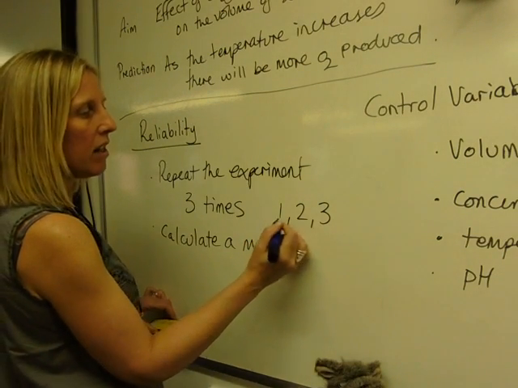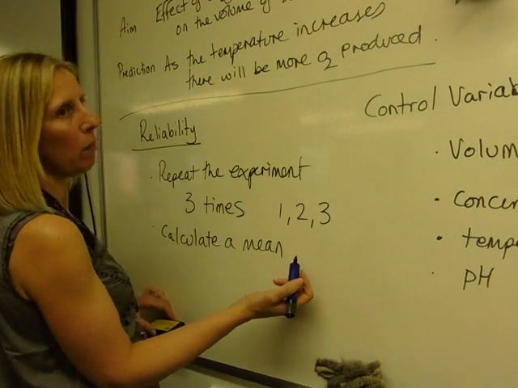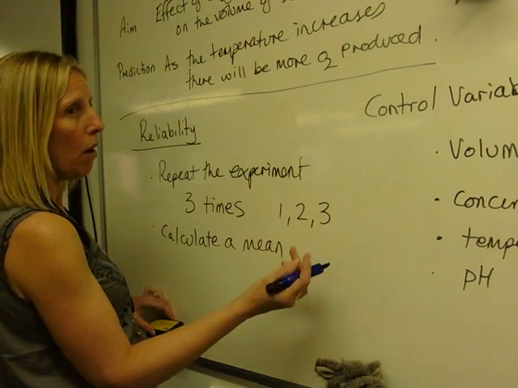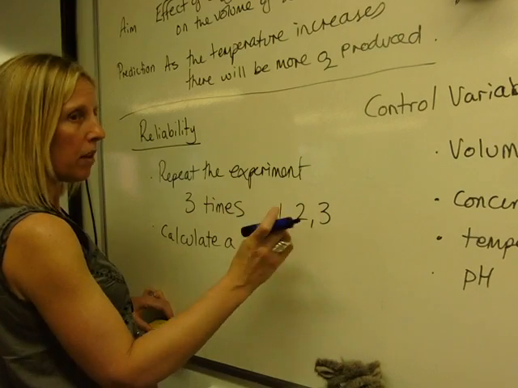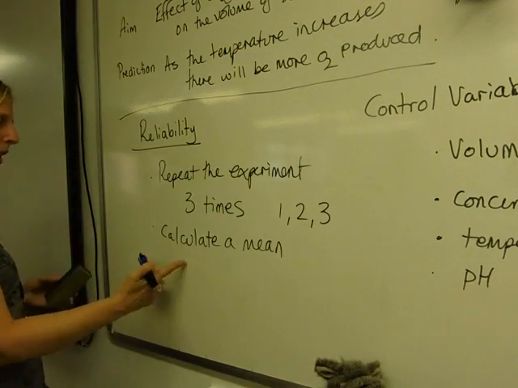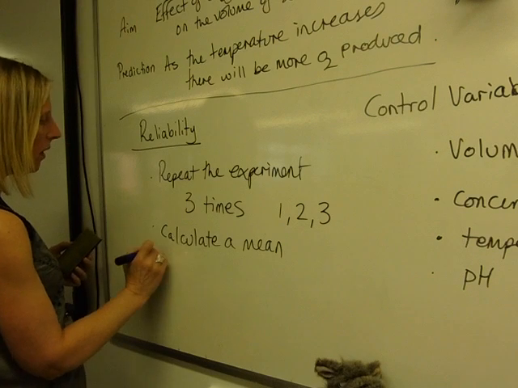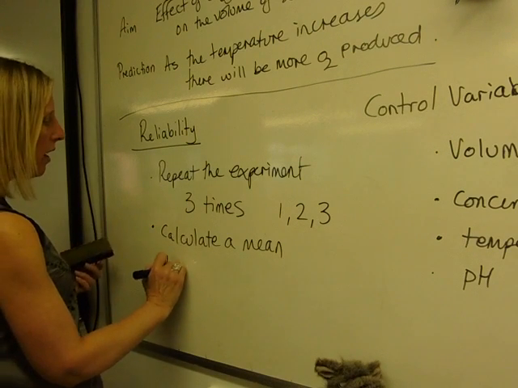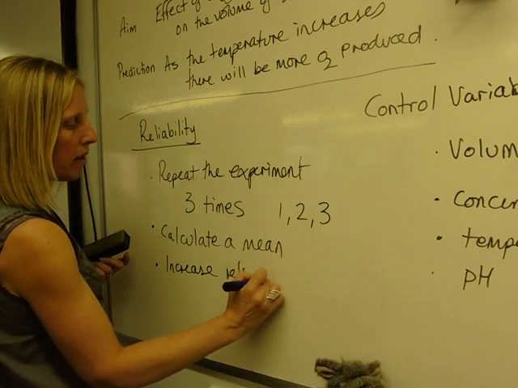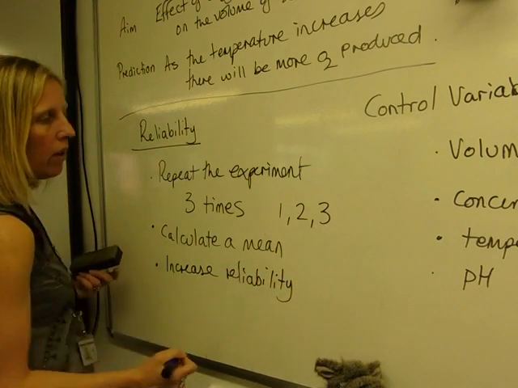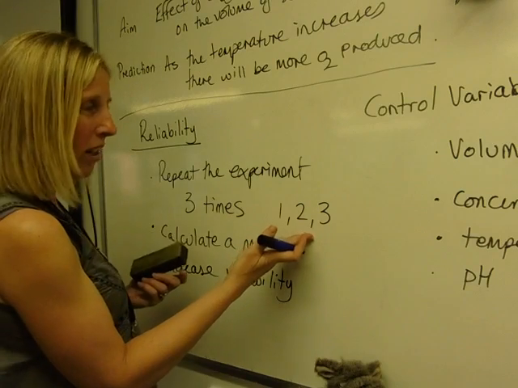And we can see that there's a deviation from the mean. So it could be slightly lower or slightly above. And what we're looking at in reliability is how different the repeat values are from the mean. So we calculate a mean, and the point of doing this is it's going to increase the reliability of the results. So I would say that these are pretty reliable.